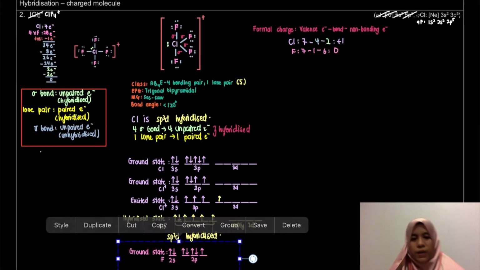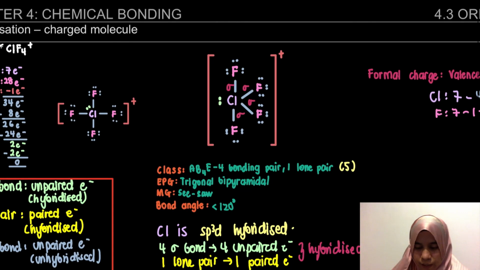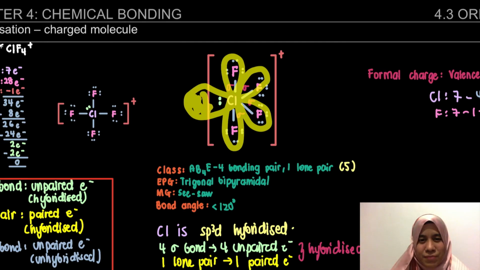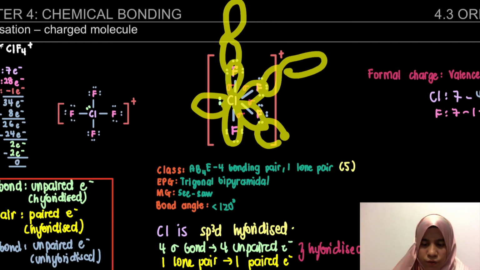So, sekarang ni Miss barulah boleh draw. Okay, so how do we draw it? So, tengok based upon here. For my chlorine ni, shape dia akan jadi macam ni. Dia akan jadi 1, 2, 3, 4, 5. Sini akan jadi kita punya, apa ni nama dia? Kita punya paired electron, our lone pair. So, dekat sini pula, yang 4 yang ini, dia jadi 1, 2, 3, 4.